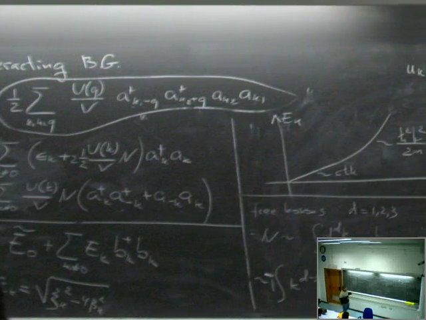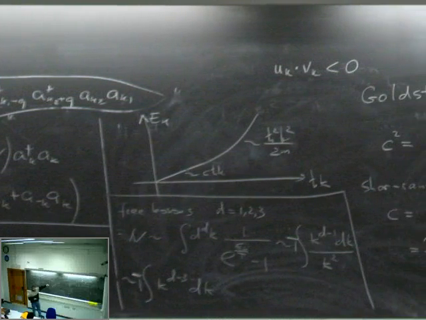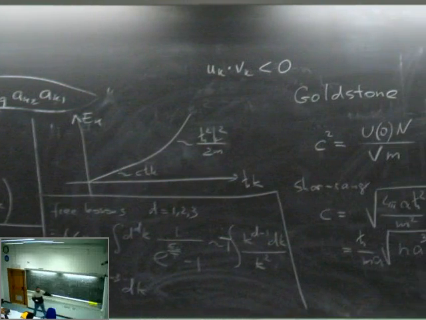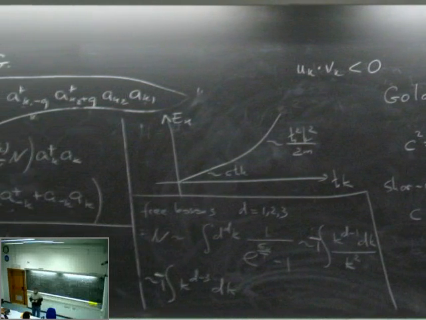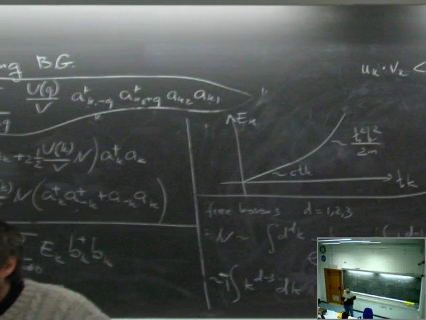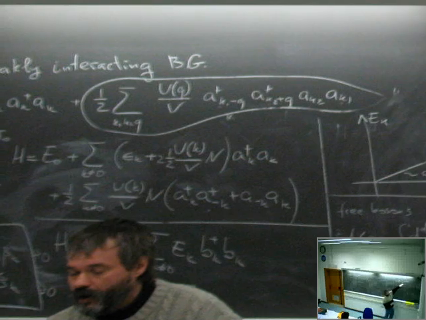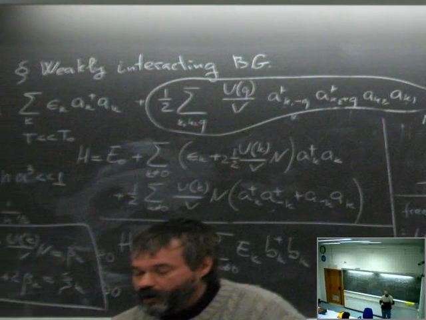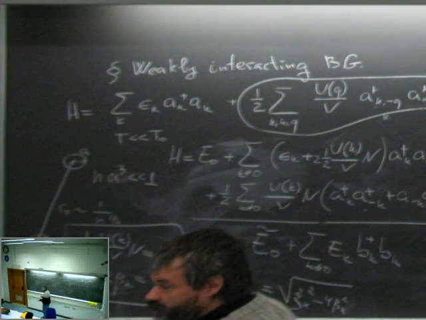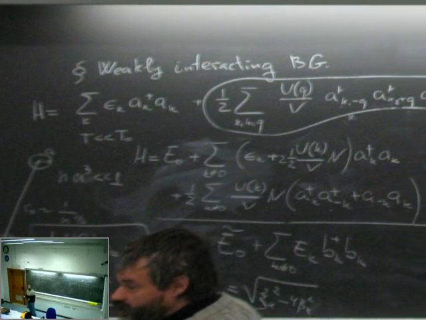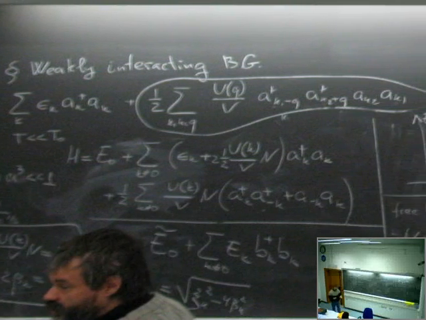Now, we come back to interacting systems. So you see that the spectrum is gapless, it's linear and sound-like, and the chemical potential is also 0. We don't have any chemical potential for our excitations. It means that these are like phonons. They are quasi-particles characterized by 0 chemical potential. Creating a new quasi-particle doesn't cost you any energy.